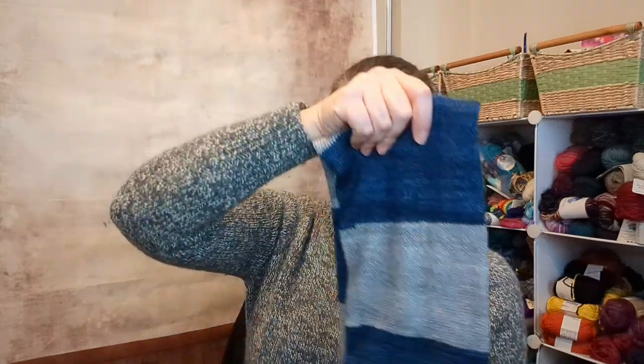This yarn is so soft, and I am trying to figure out how to make a hat for myself out of the leftovers because it's so nice. It did grow a bit more than I was expecting. Of course, I didn't swatch because it's a cowl and I just decided to cast on and go. So it's a bit looser than what he was hoping for.